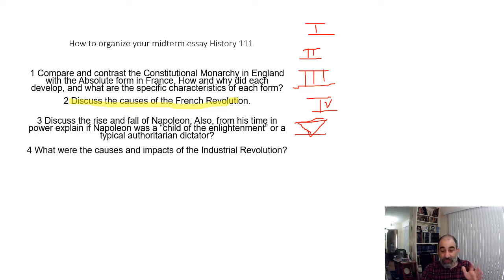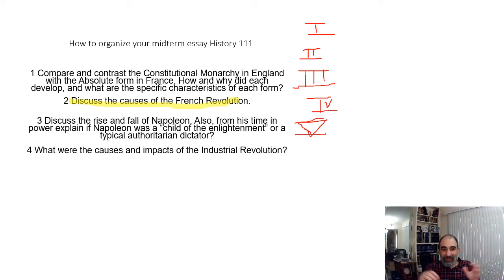Paragraph number 6, and this is the one that a lot of people forget about, is the States General, right? In the meeting of the States General, what happens within it, that's where it gets a little complicated, but I want you to show that you can explain that. And then you get to Bastille Day, and boom, you're done.